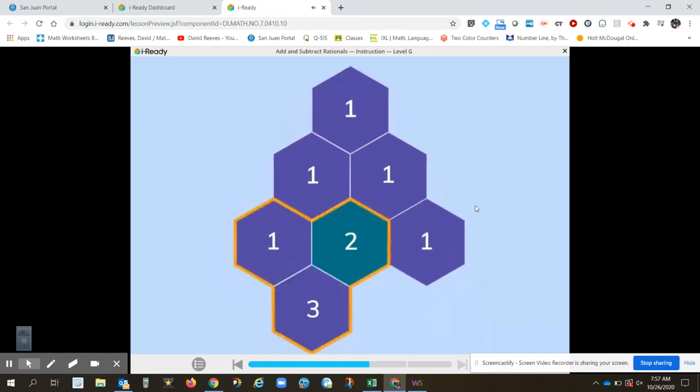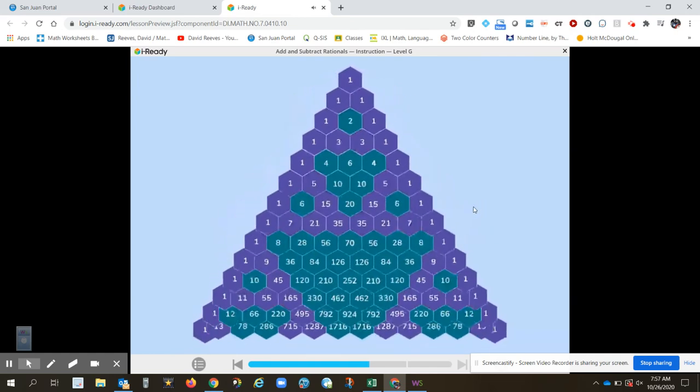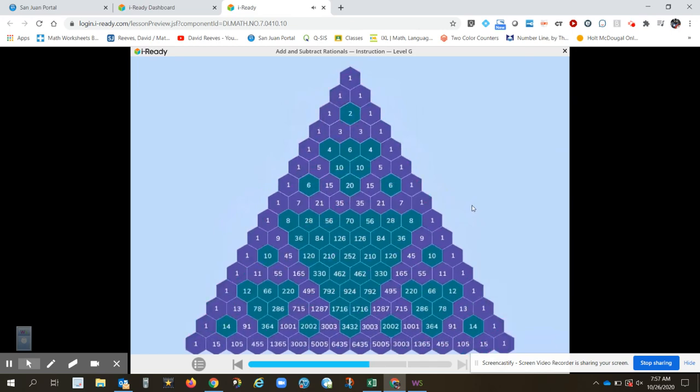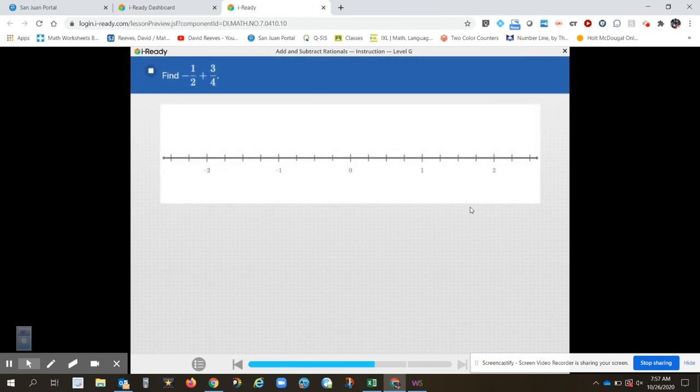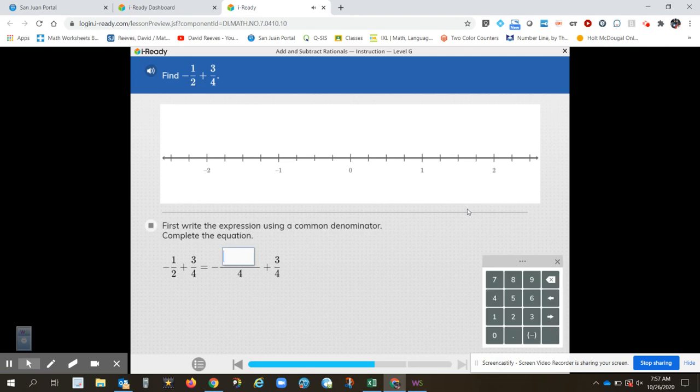Okay, then we have this cool little transition going on. Oh, very nice. All righty. Okay, -1/2 to 3/4. You know what? We're back to where we started. All right, but now they're asking us to find a common denominator. Okay, so when we did this before, we just did the number line and the denominators were all the same. But now we're looking at finding a common denominator.